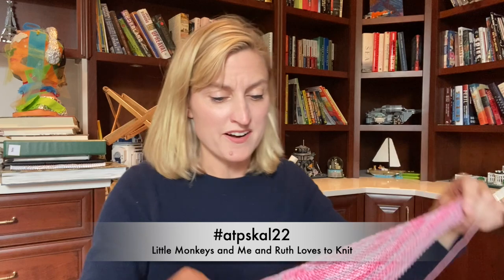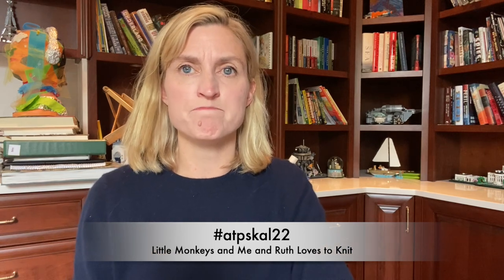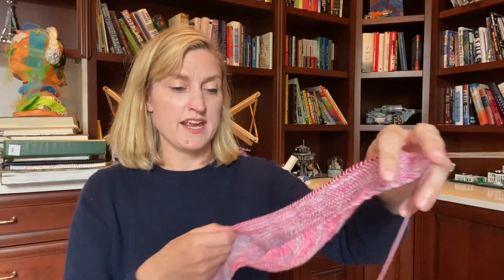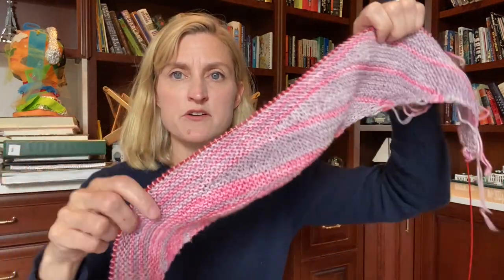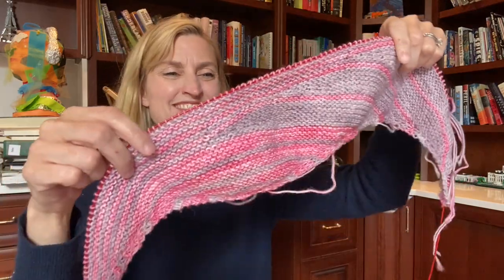Okay, my next work in progress is a shawl, and I cast it on for the Across the Pond 2022 CAL that is hosted by Fernanda of Little Monkeys and Me and Ruth of Ruth Loves to Knit. So if you don't watch either of their knitting podcasts, you definitely should. They're both fantastic, and they're both lovely human beings. So they are hosting a shawl CAL where everybody's knitting beautiful shawls. And so, not to be left out, I cast one on.